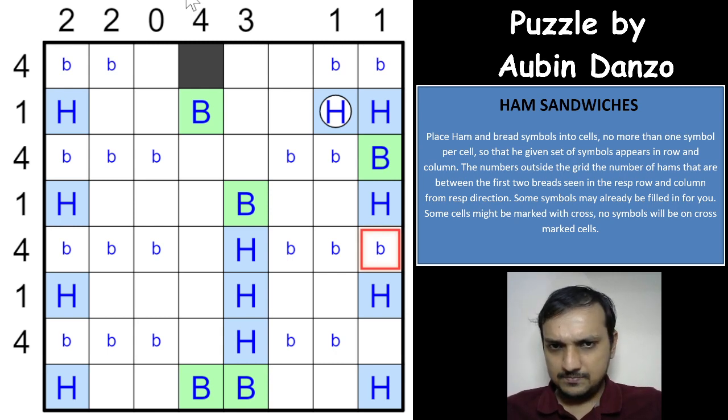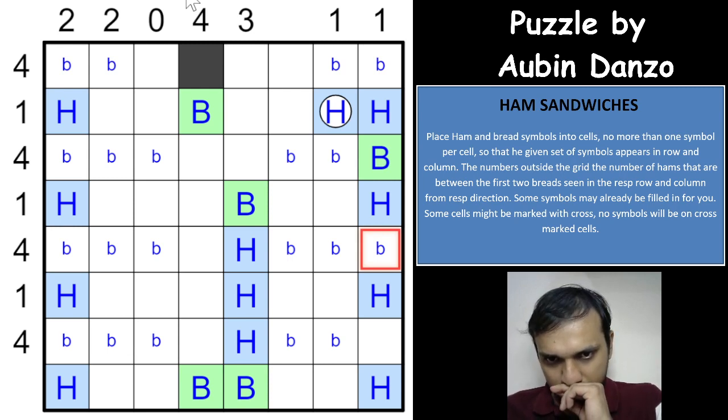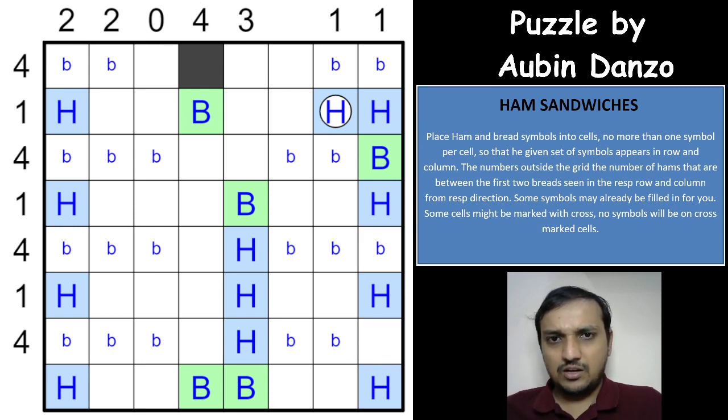So which means this cell is a black cell now, right? Of course this cannot be a B, this cannot be a H, so this is a black cell. We have lost one more degree of freedom from this side, and of course from this side 1 degree of freedom is still lost here.